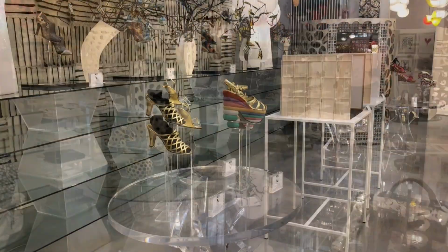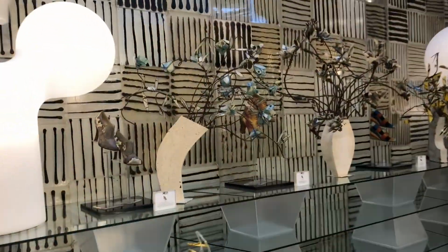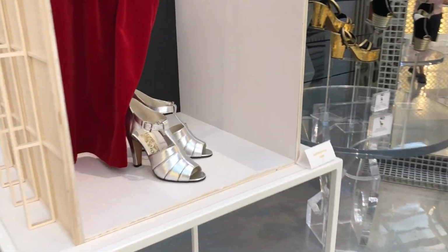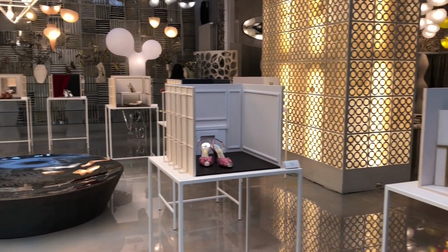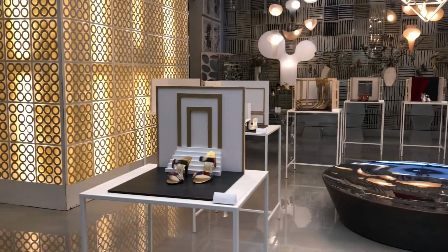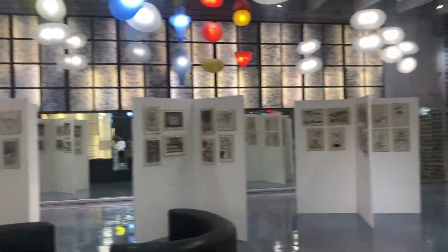When we were there, they had an exhibit of all different shoes, most of which were from Ferragamo. They had shoes from the 50s all the way up until now, and had listed some famous Italian actresses or singers or so forth that had worn them. And it was just a really unique, kind of only in Milan experience. Make sure to write the address down because it is a bit tricky if you're just walking on the street looking for an art gallery. You do need to walk through a back little alleyway, but I think that's some of the fun.